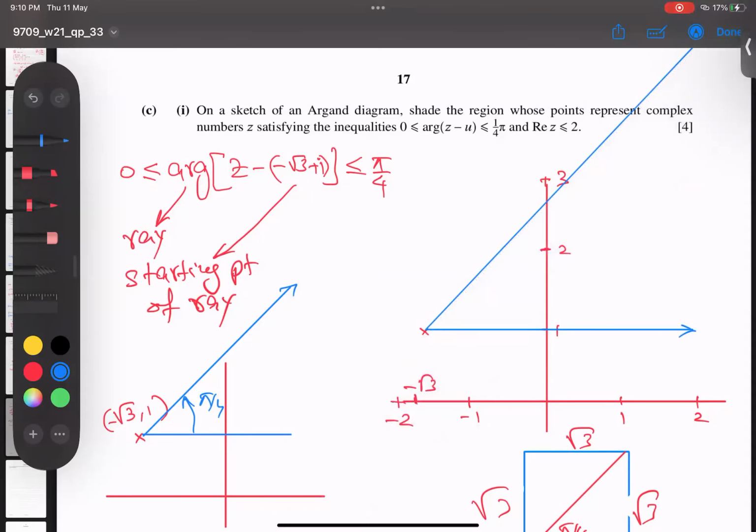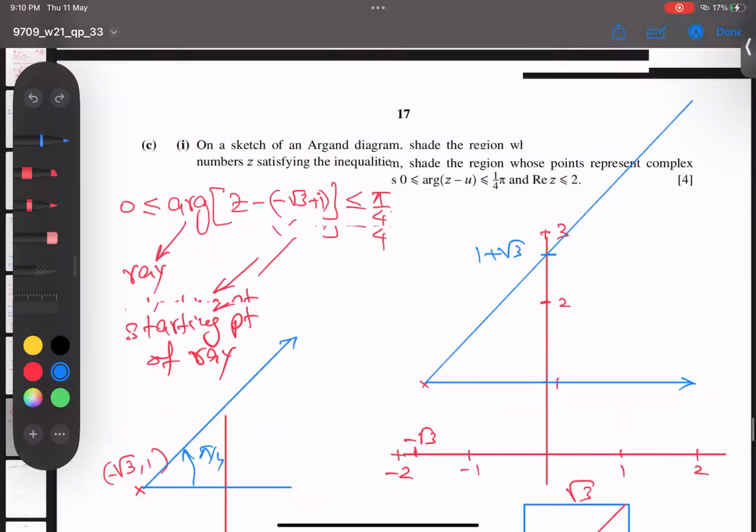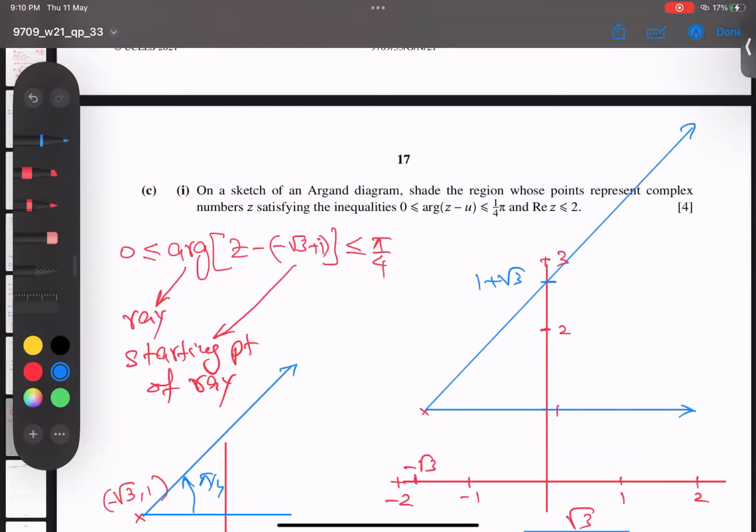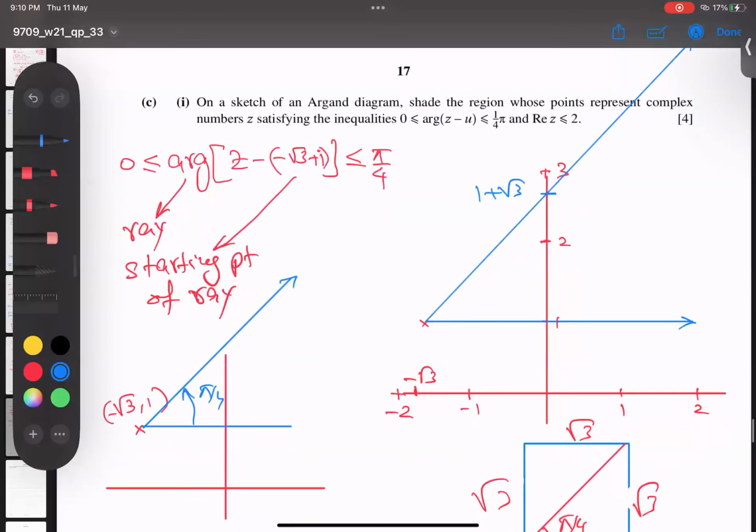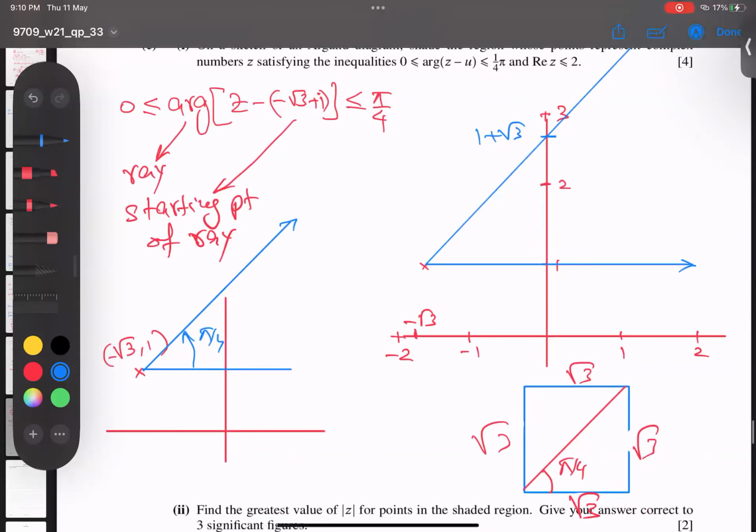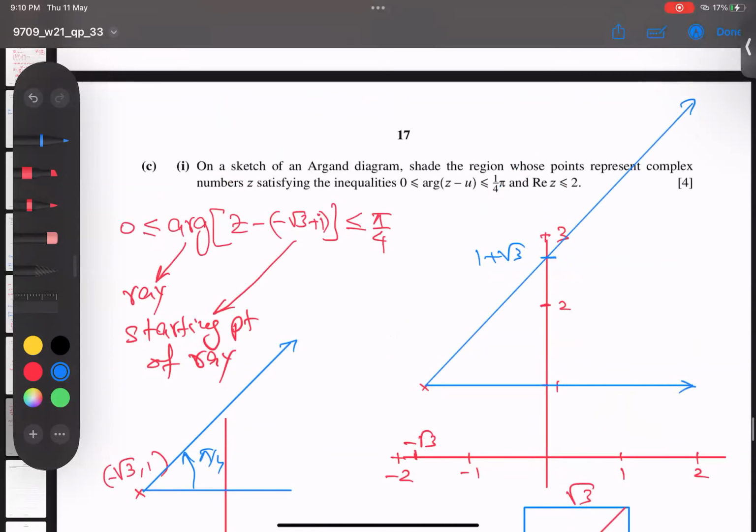Now, student, what is this number? 100%. What is this gap? √3. What is this gap? √3. And what is this gap? √3. But it's starting from where? 1. So can I say this number is 1 plus √3? 100% clear. So this number is 1 plus √3 for sure. Okay, this is confirmed, and this ray is going on. So I drew this just close to accurate. And now you will be surprised to know what about this one.